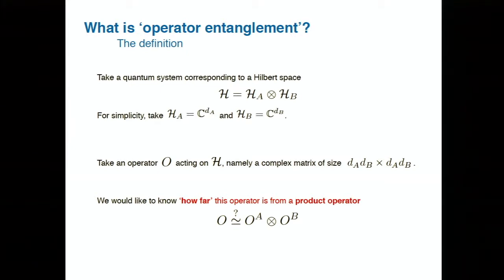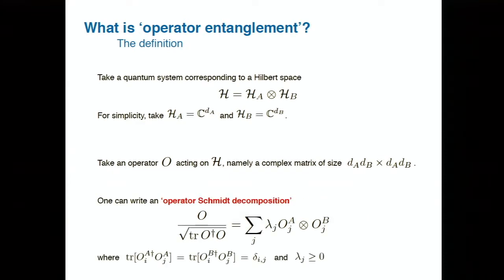All right, so as usual, we have a bipartition of some Hilbert space. For simplicity here, we can just take everything to be finite dimensional. And instead of looking at the state in that Hilbert space and calculating its entanglement entropy, what we want to do is take an operator that acts on this Hilbert space and ask how far this operator is from a product operator. So is it a product operator, or can we write it as a sum of two product operators, or three terms, or four terms like that, or more?